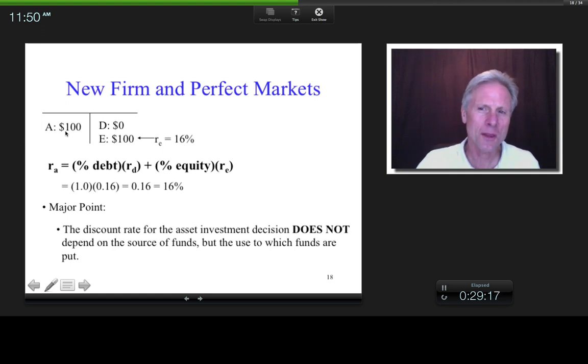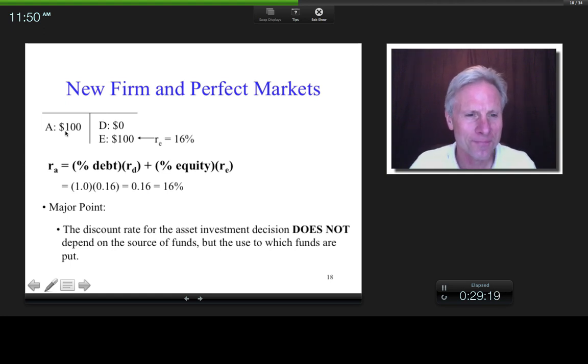So in other words, what's going on is that, yes, management decides, well, all right, I wonder how much debt we'll have, and I wonder how much equity we'll have. But once that has happened, what is determining these two guys, the RD and the RE? What's the primary driver of that? Well, it's what you do with my money, which makes sense, right?